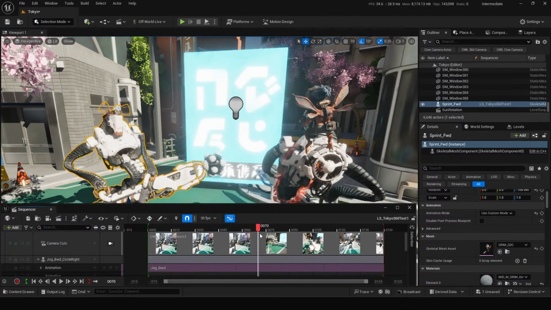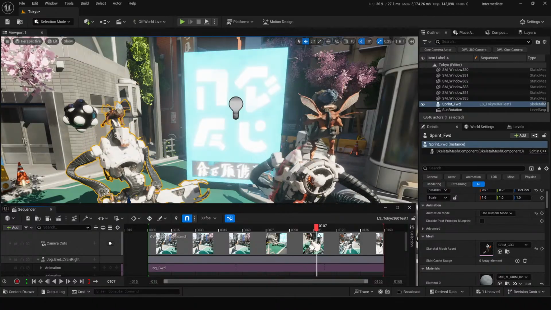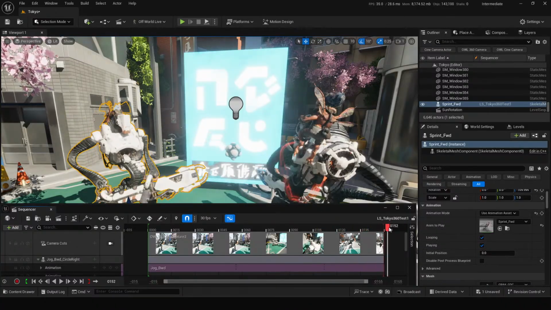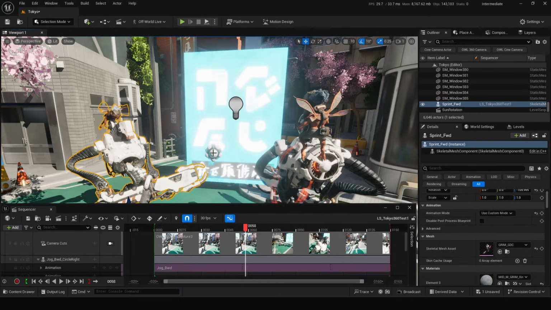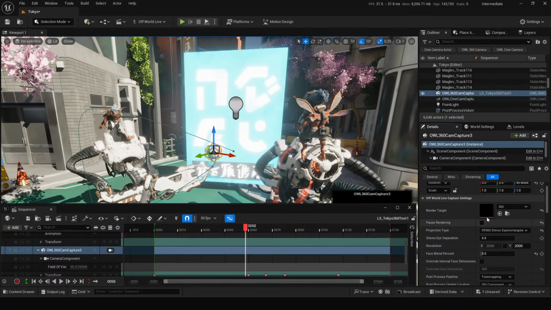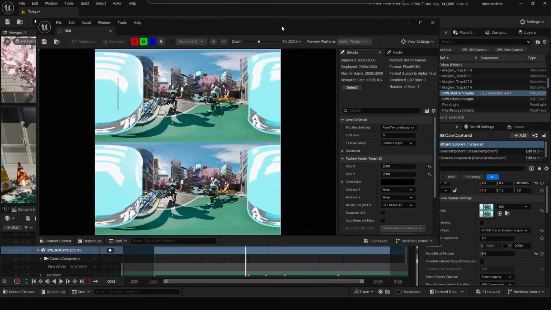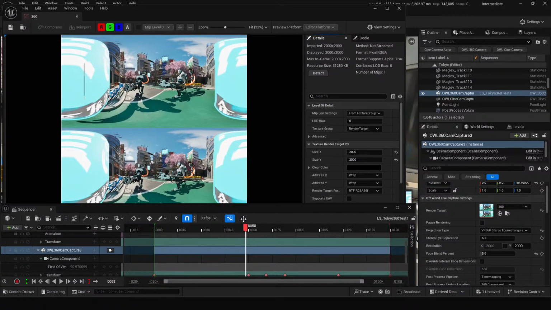We have the camera moving around this skeletal mesh pretty randomly, but just in a way that should give us some idea of how it looks passing quite close to the camera, looping around the camera, and things like that.